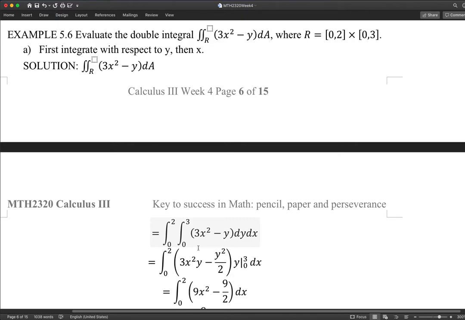Integration in terms of y, consider everything about x as constant. So 3x squared, the entire thing is constant. According to the anti-derivative, it is 3x squared times y. Anti-derivative y is clearly y squared over 2.